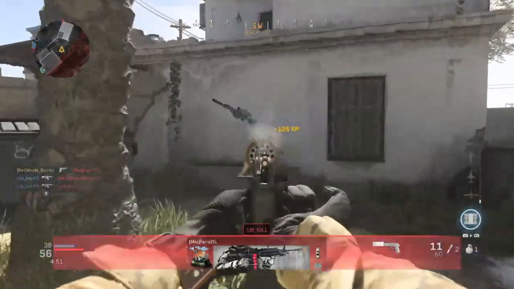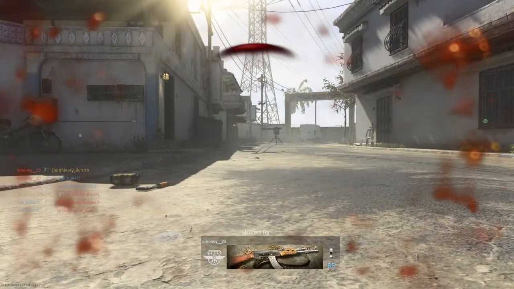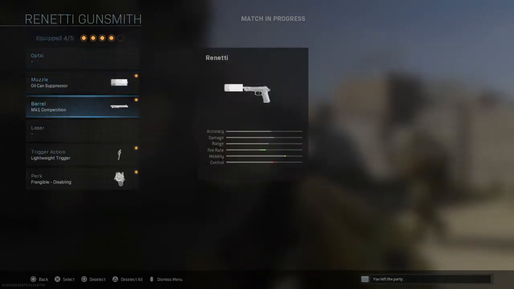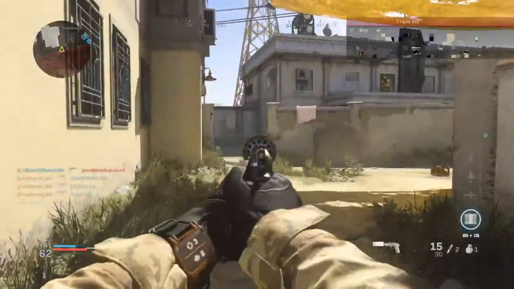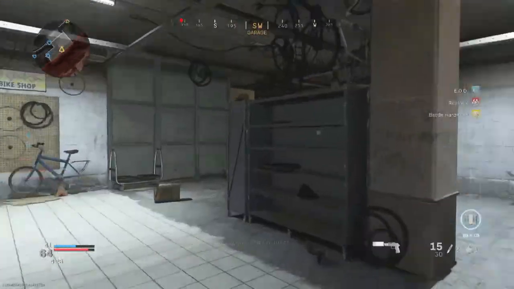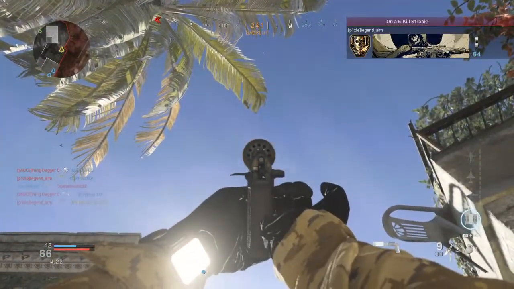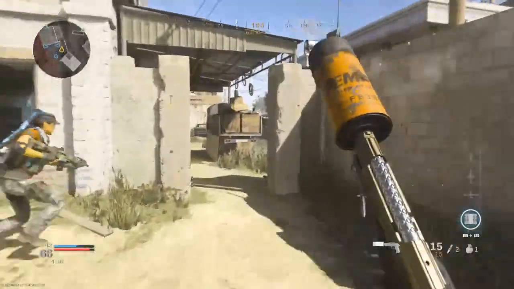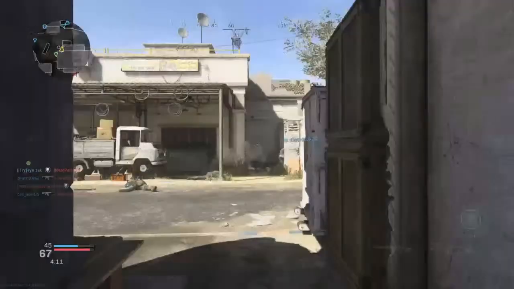See, look, see how my right hand does some weird thing? My right hand does some weird thing whenever I shoot the Renetti with these attachments over here. It might only just be the oil can, but I don't know if it's affected by the other attachments as well. It's pretty funny. You can see my hand just do some weird thing. I can't really aim because I keep looking at the hand for some reason.